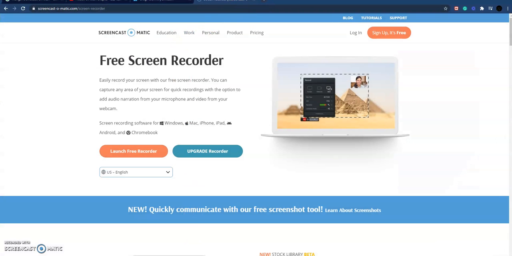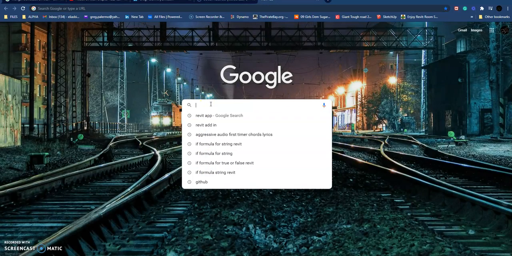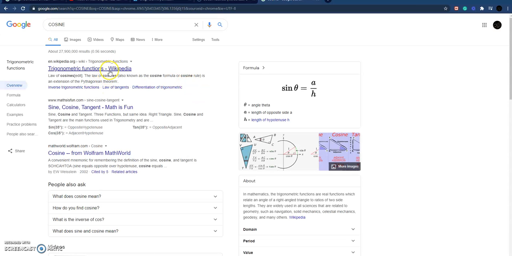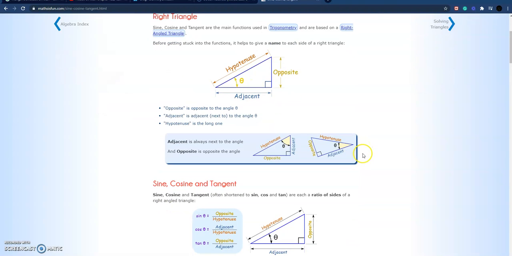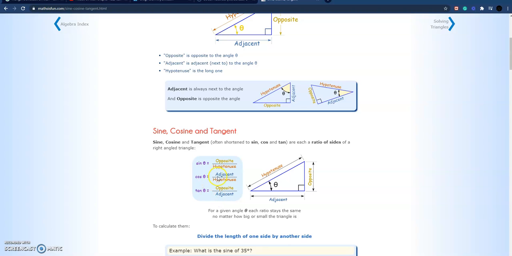What is cosine? Cosine, sine, tangent, trigonometric functions. So this one I get the cosine formula.